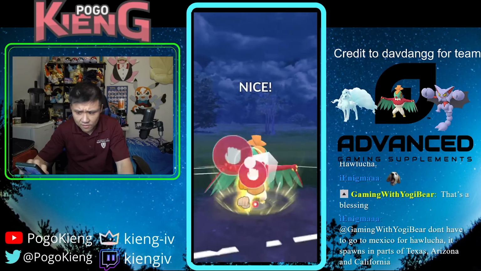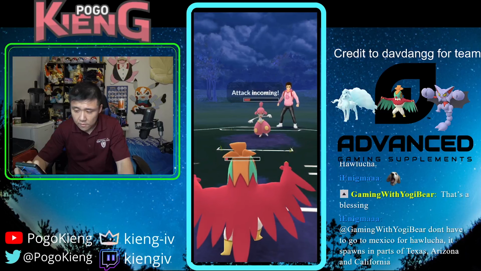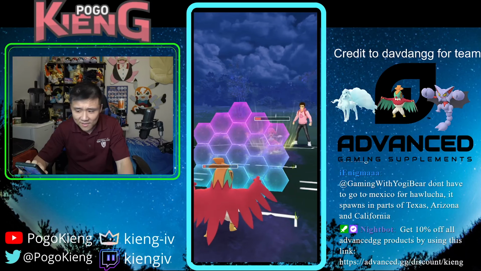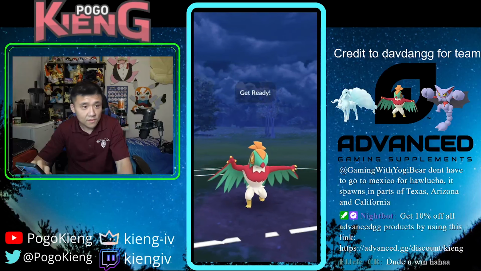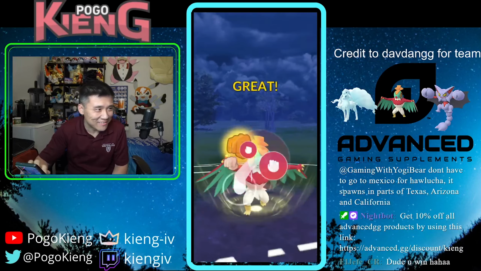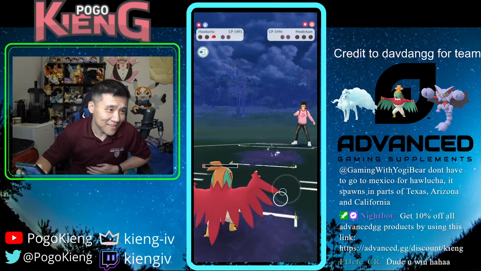Can I win here? Okay, I shield this here. I win here, right? Flying Press is 28%. Oh my gosh, I win here. I honestly thought I was gonna get knocked down, but Hawlucha, Hawlucha, I won.